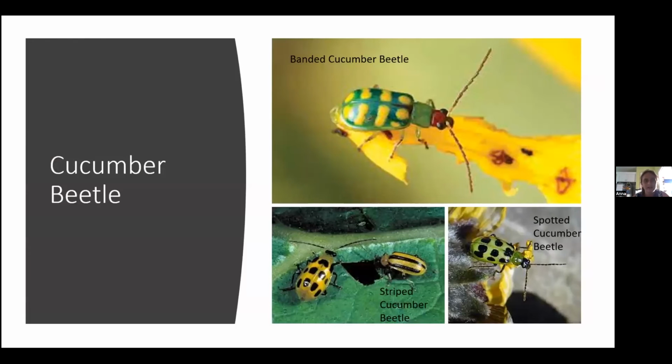Here is a pest, cucumber beetles, and we had all of them at one of my gardens this summer. The banded cucumber, the spotted cucumber, and the striped cucumber beetle. Again, very difficult to control, very similar to the flea beetles. So planting early before they start to emerge and start their life cycle is a good strategy, or waiting until they're finished at the end of summer, planting a quick second round of cucumbers before it gets too cold and doing it that way. But they do eat into the leaves, they eat on the blossoms, and they can cause a lot of damage.